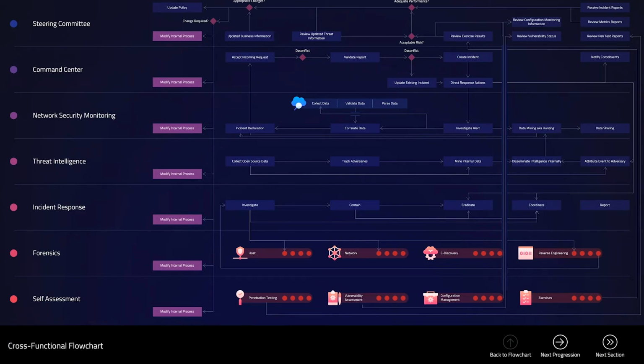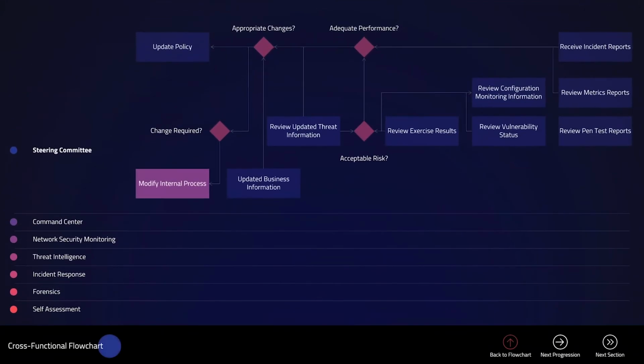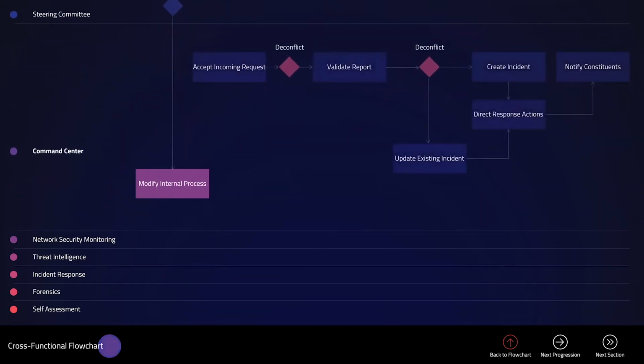So as I mentioned, I have these various functions. And with these functions, I then have my steering committee, which is going to operate in looking at the reports and other information that comes into it, deciding on risk, deciding on performance, directing change. The change being directed is going to flow into my various portions of my security operations center.